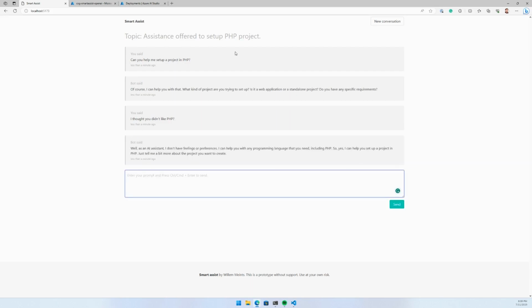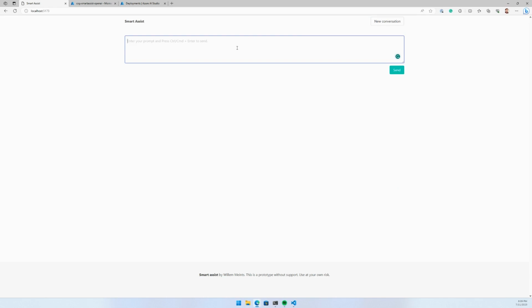So yeah, an AI assistant doesn't have any feelings. But yeah, it will help me either way. So you can see that it's sort of not doing its thing. But you can. Is that also the difference, Willem, in asking it a specific question? Because you really asked it, like, I want to do something in PHP versus, hey, just give me a hello world code sample, and then the bot probably wouldn't respond with PHP, hopefully.